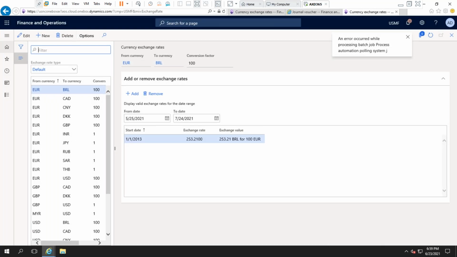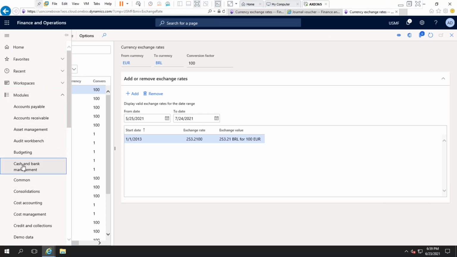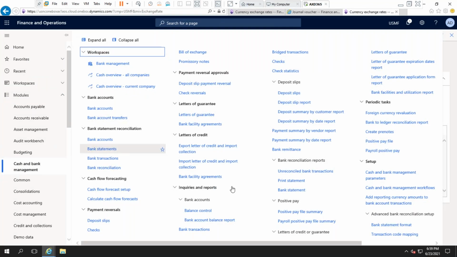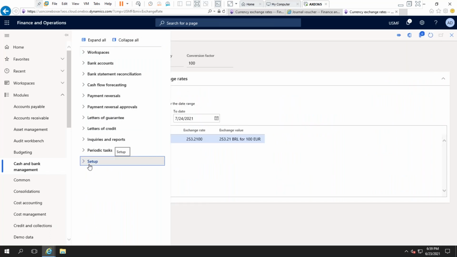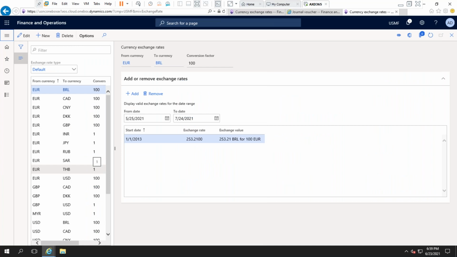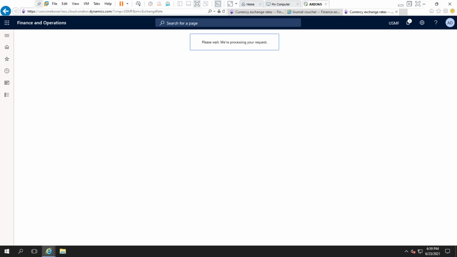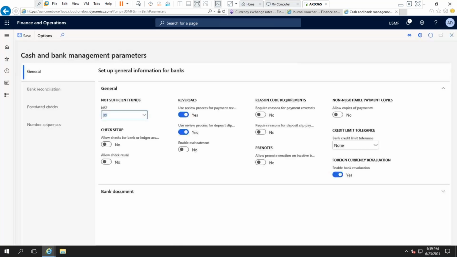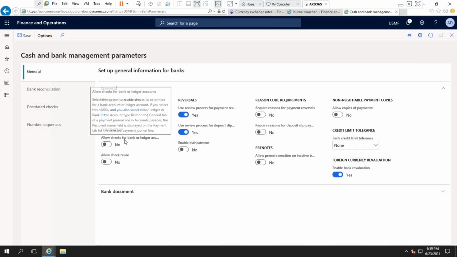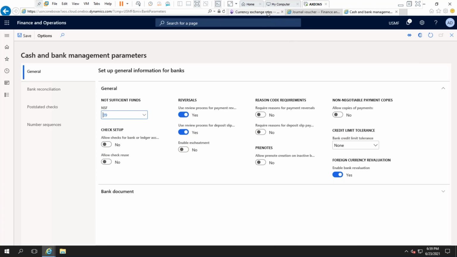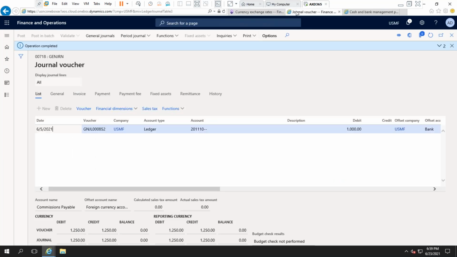If you want to generate a check for the ledger account, you need to go to cash and bank management, parameters. Here, allow checks for bank or ledger check accounts. Then it will allow you. Fine. Let me focus on the current one.